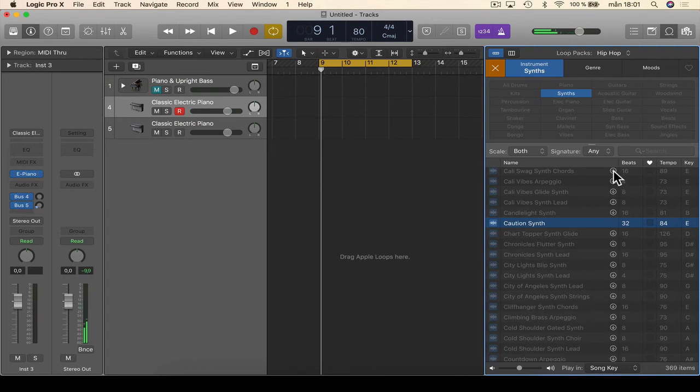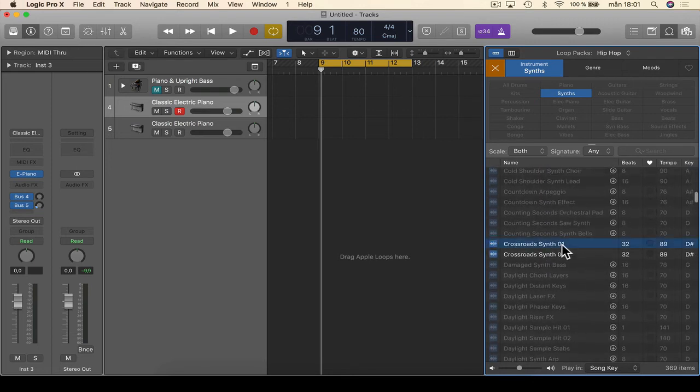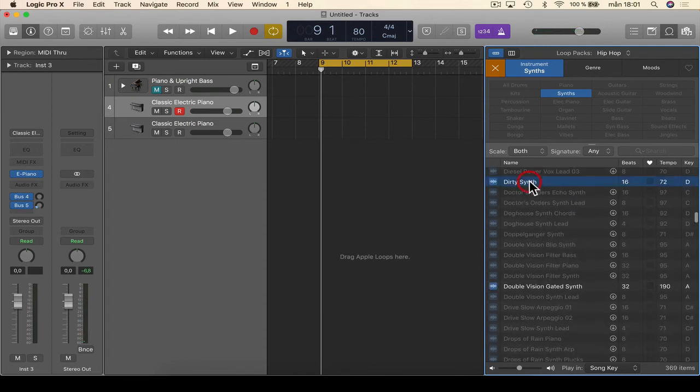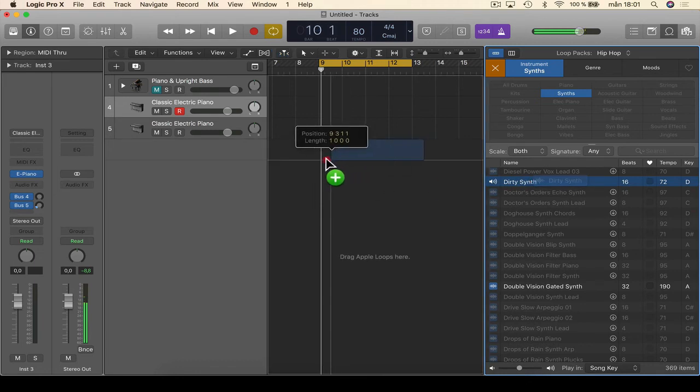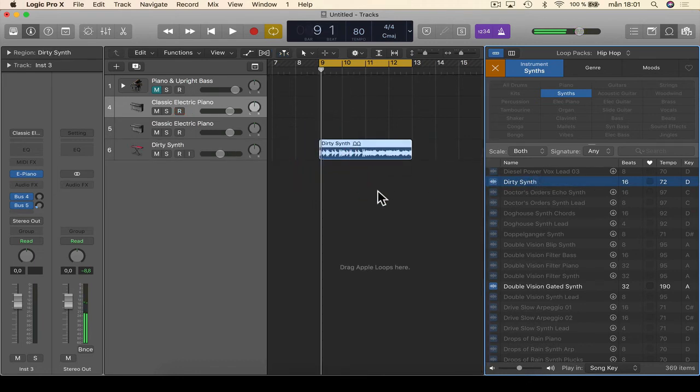And by the way, I think you can see all of these arrows here, and these are all of the samples that are not installed on our computer. This computer doesn't have a really big hard drive, so I didn't want to install them right now. I have to get an external hard drive first. So Logic just installs a few of them here. Let's say I like that one, so I just drag it out like that.